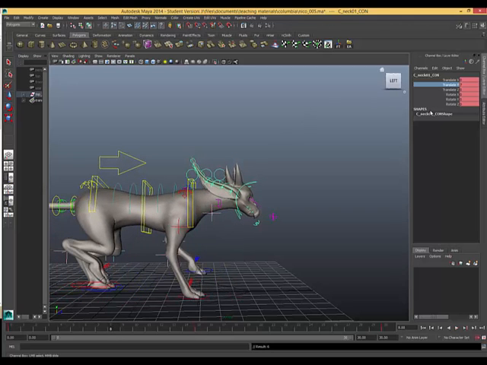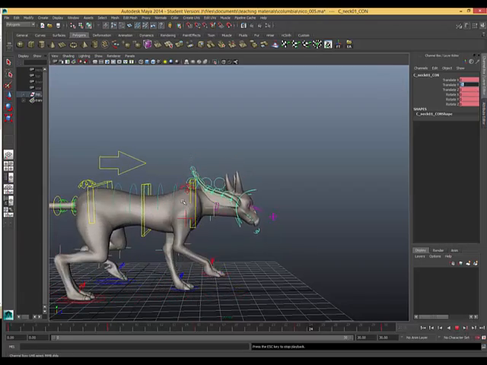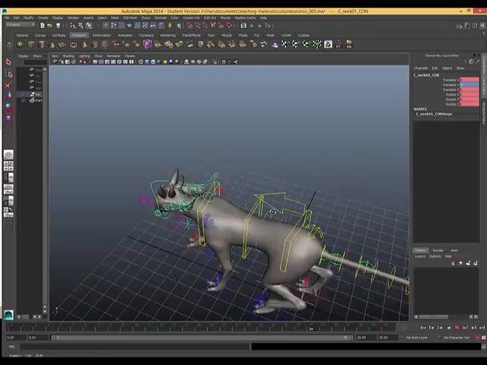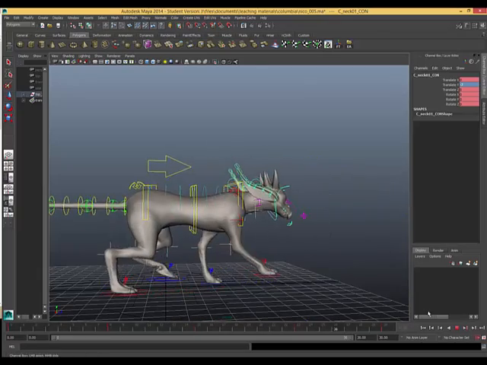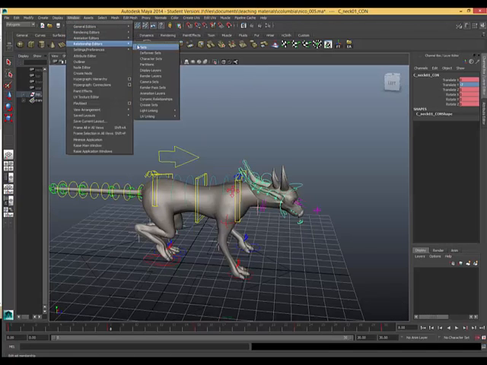And on 8, 23 minus 7. That way we get the neck encompassing. Now it's really robotic, so we're going to clean all this up in the graph editor too. So let's actually tackle that now. So window, animation editor, graph editor.